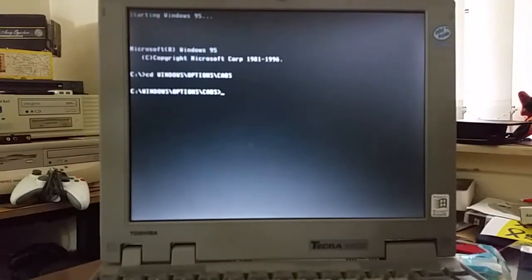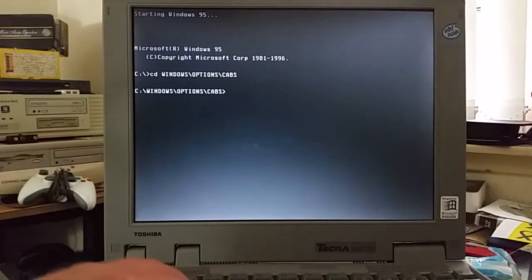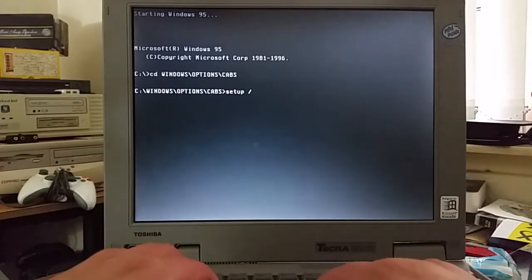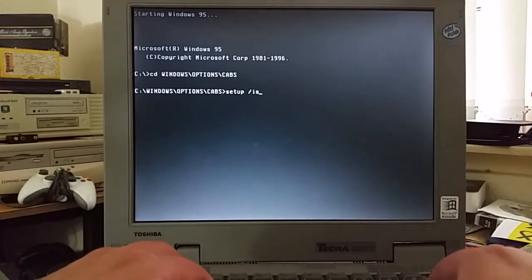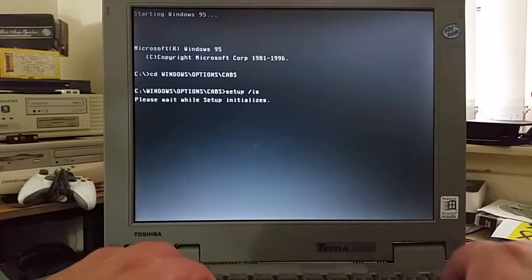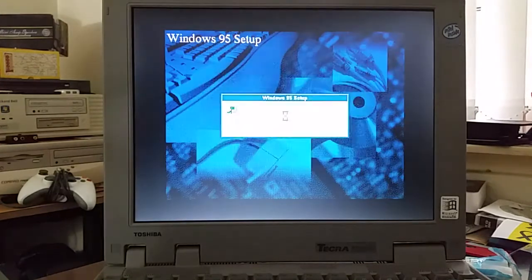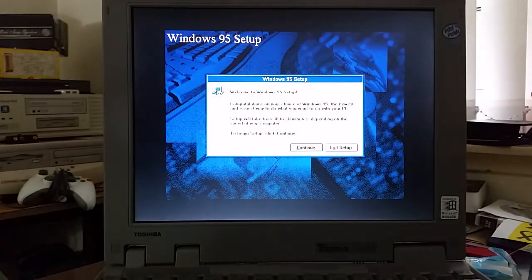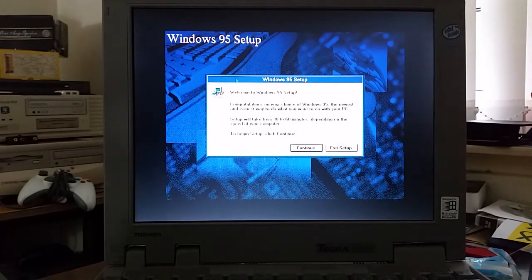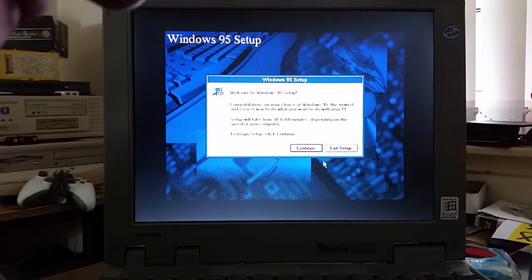The / key is there, but it is a UK keyboard layout because it has the pound symbol. And for some reason it's not letting me do autofocus. Thanks. Anyway, because we have no high memory system driver installed either, I am going to type setup /is. And that will stop it from running ScanDisk, which would not run. The Windows 95 setup version of ScanDisk would not run without a high memory system manager installed. High memory manager. Whatever it's called.